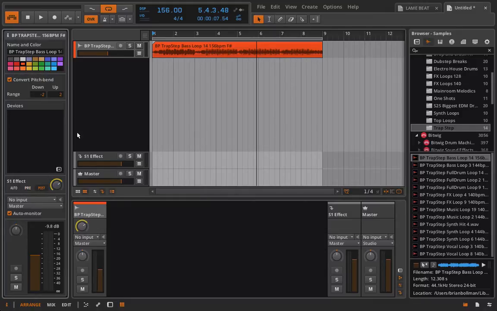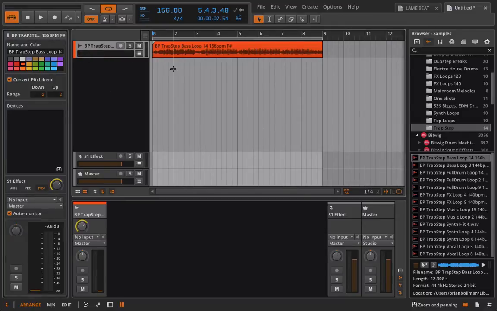So if I'm in post, for example, and I turn this all the way down to 0, this is probably how I should have explained it, and I click play, we're not going to hear anything. Now we can still see that there's data in this waveform, but when I'm in post, it is taking into account this last fader. So as I turn this up, and if it's really low, we'll just start to sneak a little bit of signal in there.